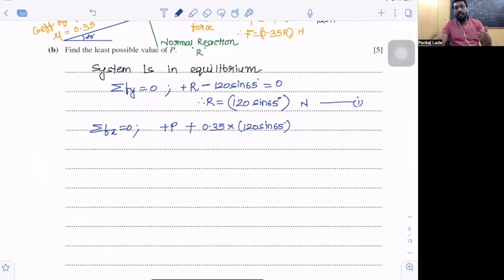So can you understand? The frictional force is in accordance with the P that is applied. It is helping P for the prevention of the block to slide in the downward direction, right, students? When you park a car along an inclined plane, the friction between the tire and the plane also helps the handbrake, isn't it, for prevention of the car to slide in the downward direction. So this is that frictional force which is helping the P to prevent the block from going downward direction. That's why they are both positive.